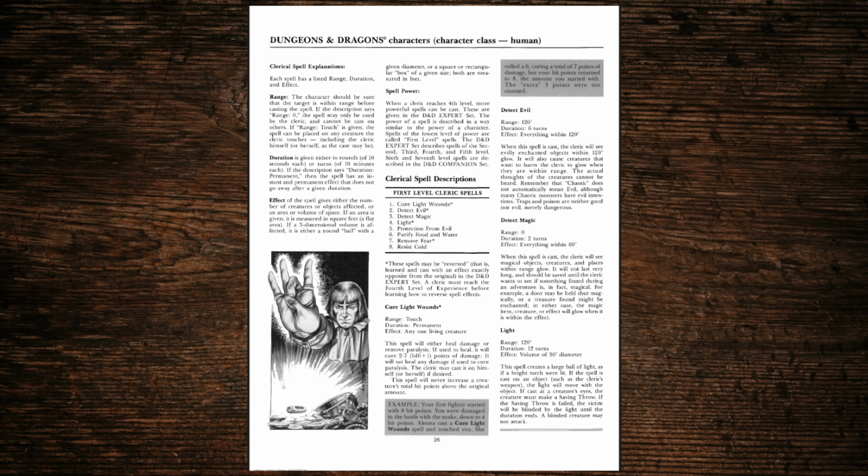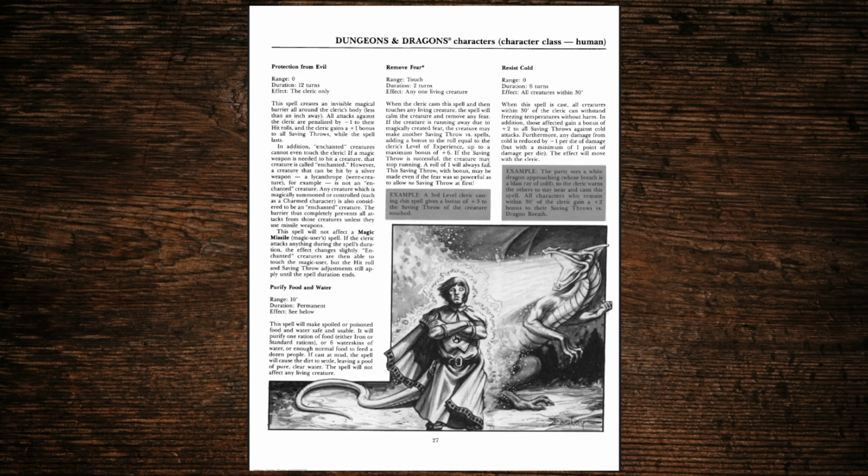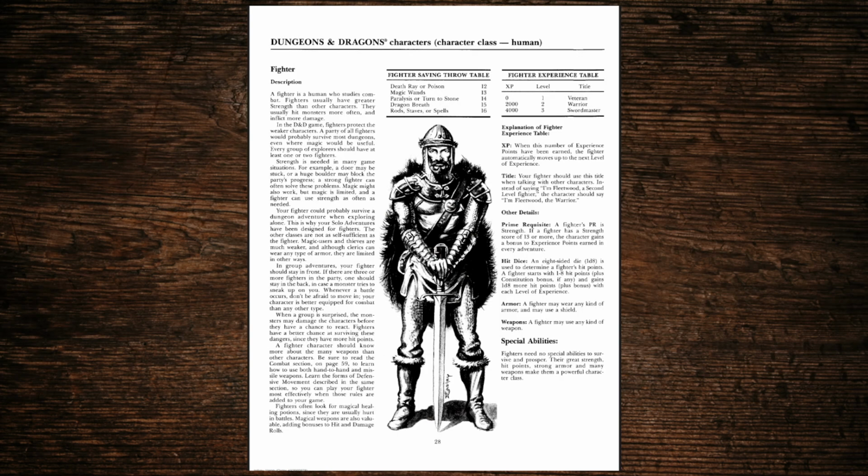Range is expressed in feet, and a lot of spells have a permanent duration. You see that magic tends to be a little more powerful in the older versions of D&D. It's been reined in a lot. I do appreciate the artwork in the book.